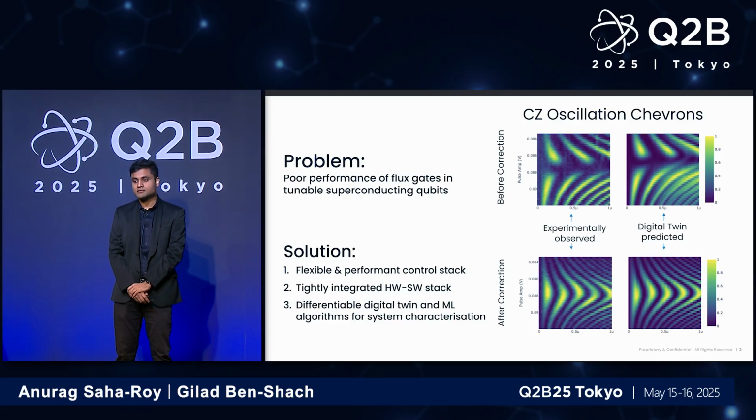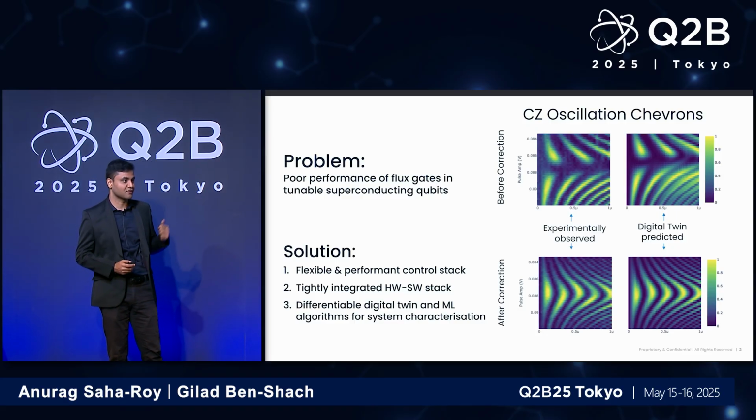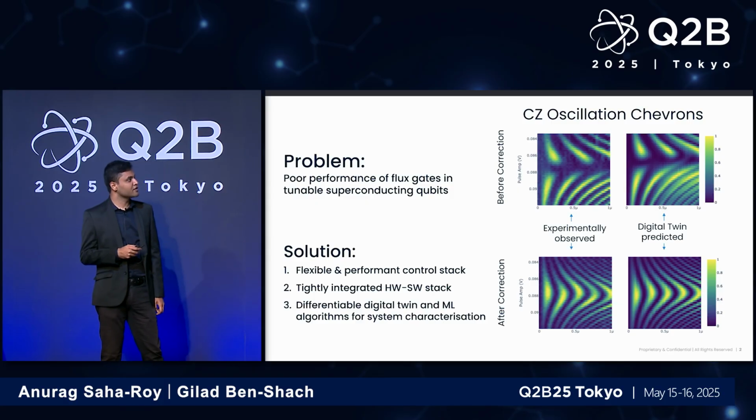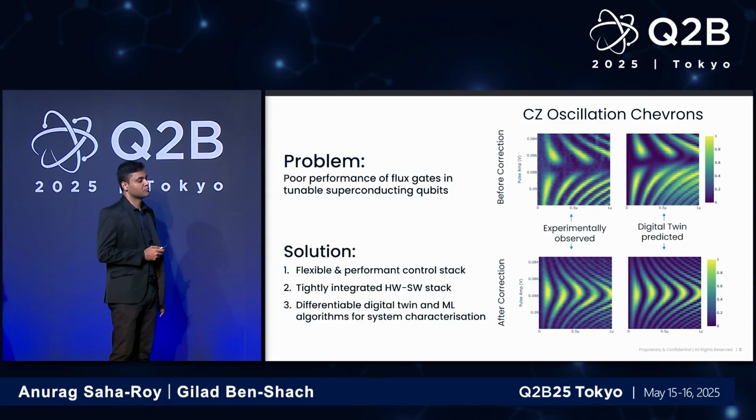So we'll look at a concrete example of what this means for specifically superconducting qubit systems, where if you have a tunable device, it's pretty standard to work with these flux-based gates, where you tune the flux on the coupler and the qubit to get good 2-qubit gates. So we'll be looking at this picture on the right throughout the presentation.